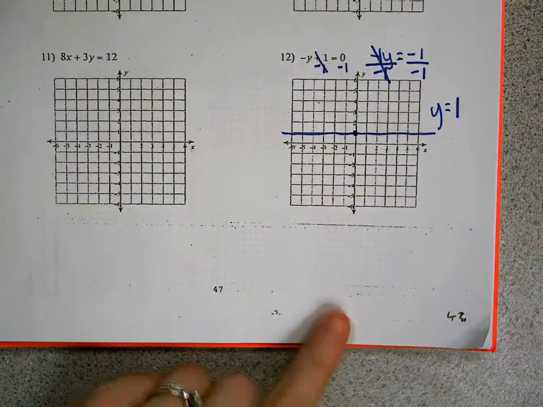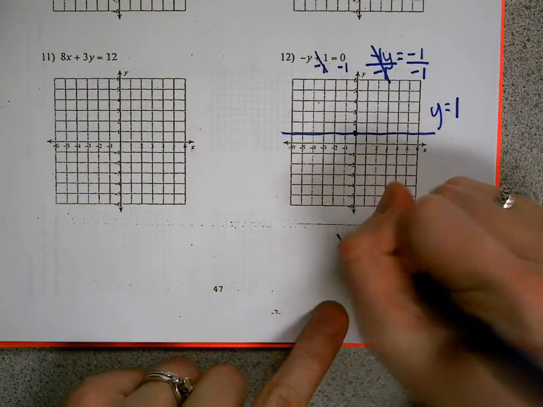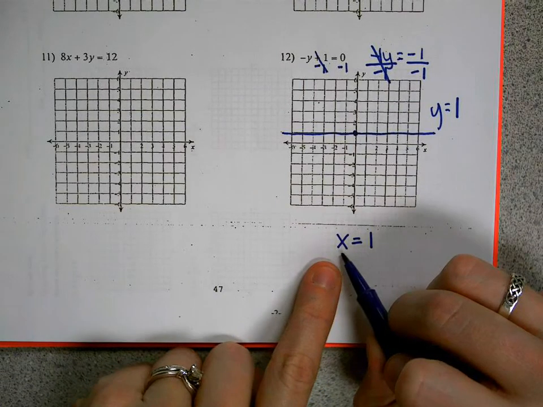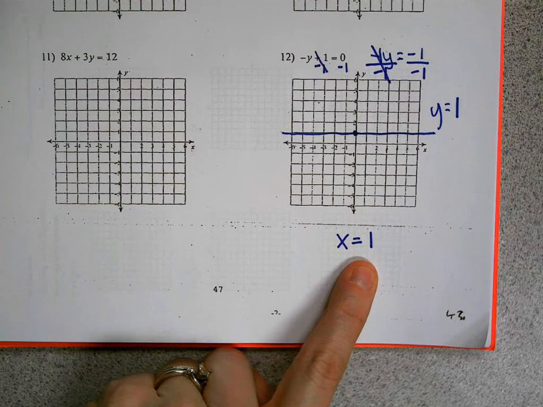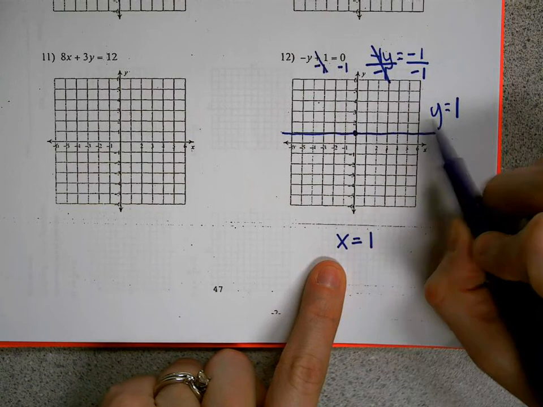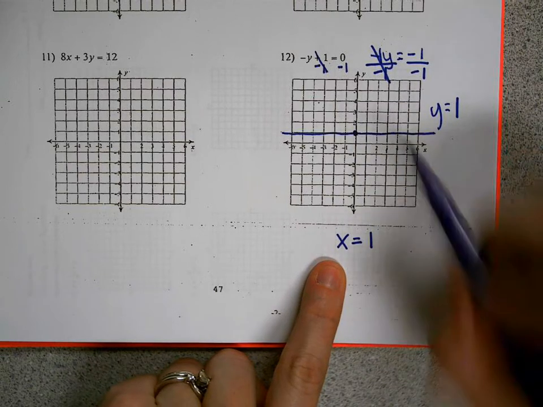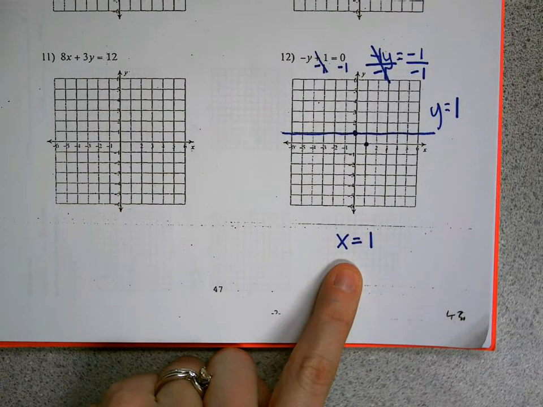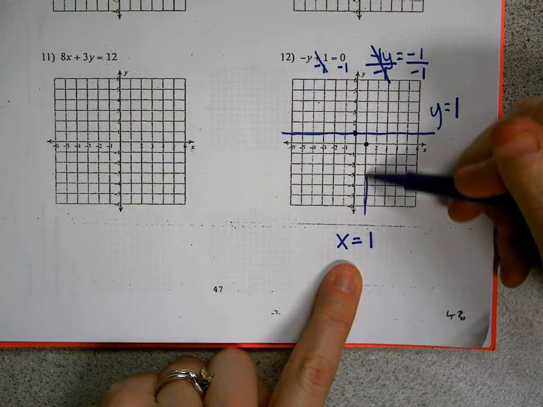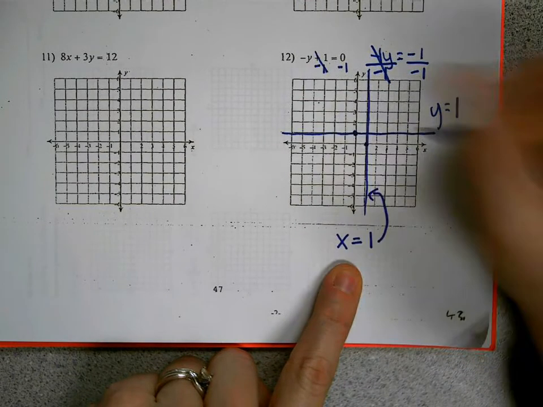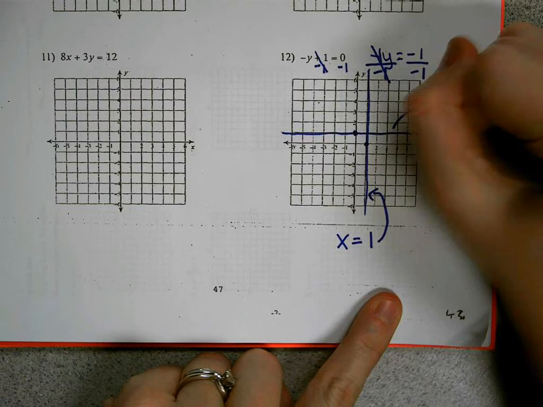Okay, just as a quick reminder, if you have x equals 1, this tells you that the x-intercept is 1, and you're going to have an undefined slope. So instead of going to the y-axis to put your 1 like we did up here, on this one we're going to go to the x-axis and put our 1, and then our line for this one would go straight up and down. So there's your line for that one, and this is your line for that one.